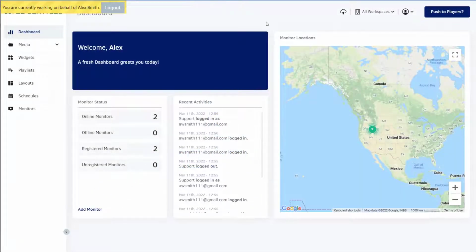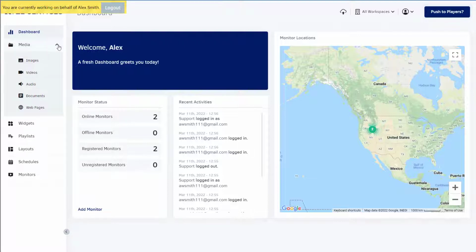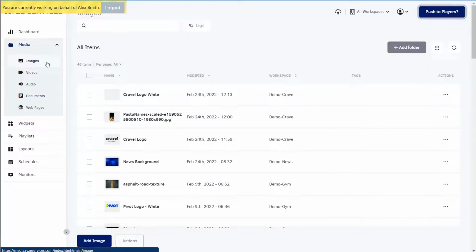I'm currently at the web app dashboard and logged in. Today we're going to be looking at the image library under your media menu items over on the left-hand side. You can expand the media menu by clicking the down arrow located on the right side of that menu. When the menu opens, you should see 5 items listed in the media menu. These are the different types of media you can use within the system. Clicking on the Images menu will open up your static image library and show you any images you've already uploaded to the system.